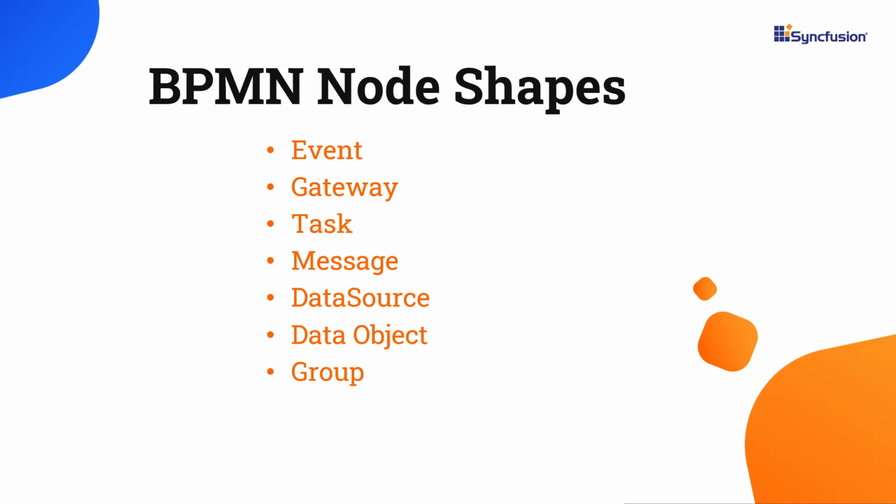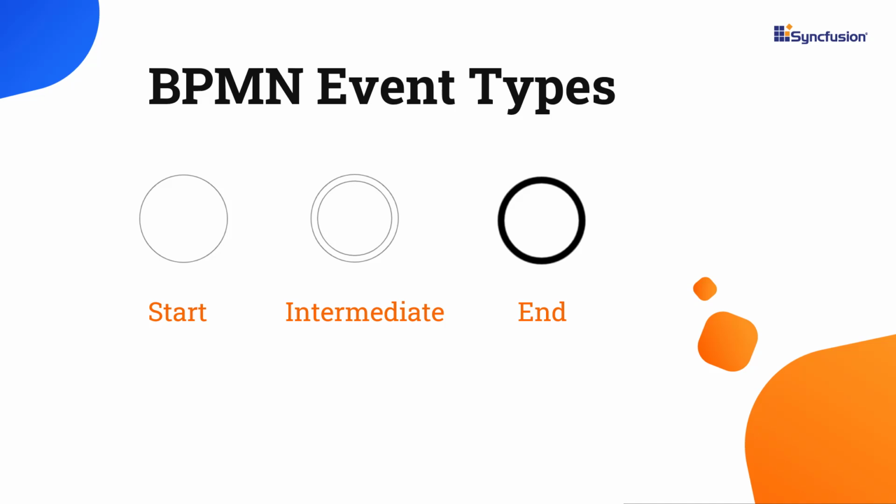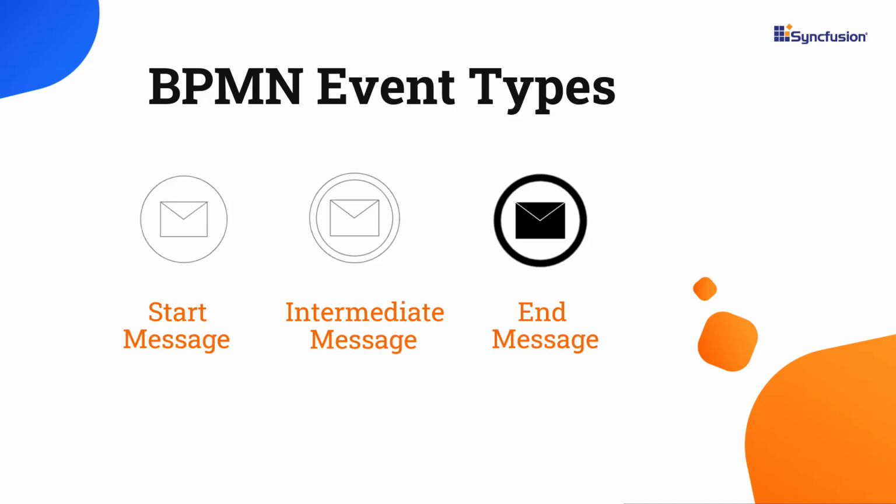Let me create an event business process node. Events are represented in circles. There are 3 event types: start, intermediate, and end. Event triggers are notated as icons inside the circle, and they represent the specific details of the process. The default event trigger is none. Let me create an end event with a message end trigger.